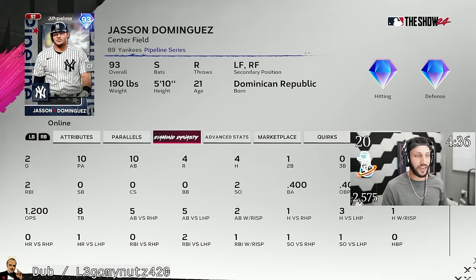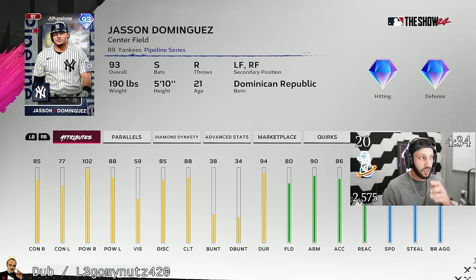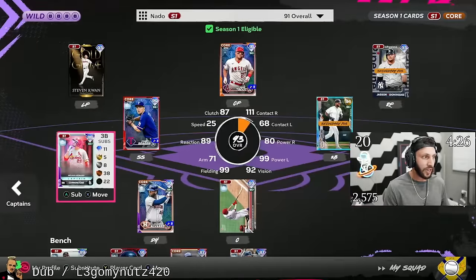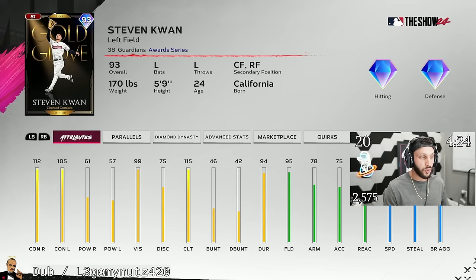Dominguez went 4-for-10 again. Dominguez, I think, is gonna be very good on Hall of Fame and below. He just has lower contact, but again, he's really good on the Byron Buxton team build. And we got Stephen Kwan, who I think is gonna be really good on Legend. He has very good reaction, parallel 5. He has 96 reaction, 99 speed, over 80 fielding, over 60 pop both sides. I really, really like this card. So again, let me know what Team Affinity cards you guys are enjoying.